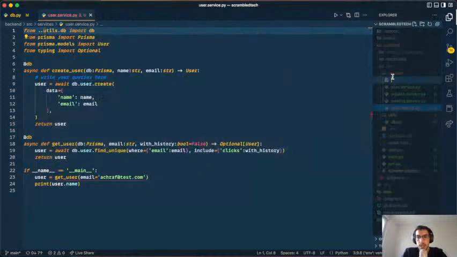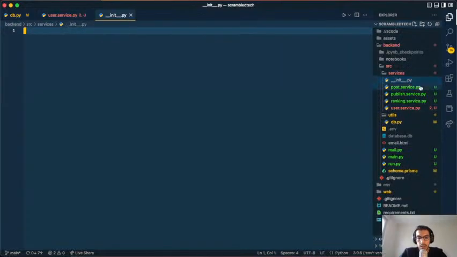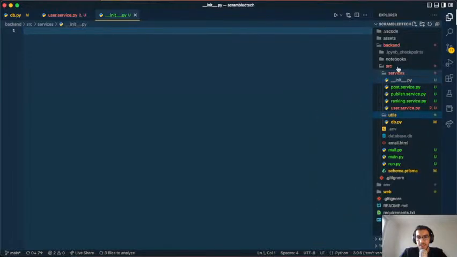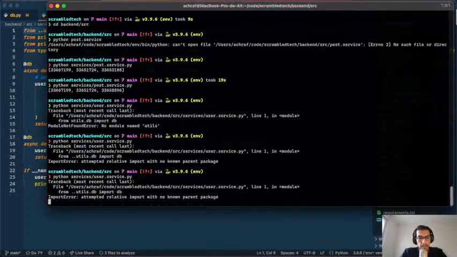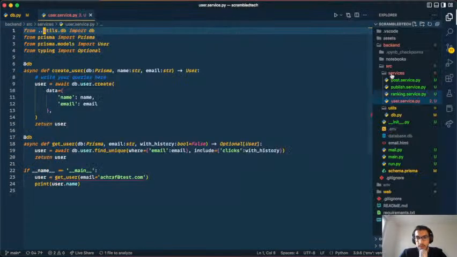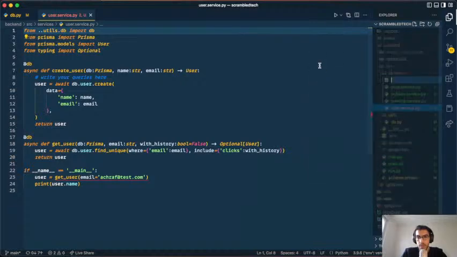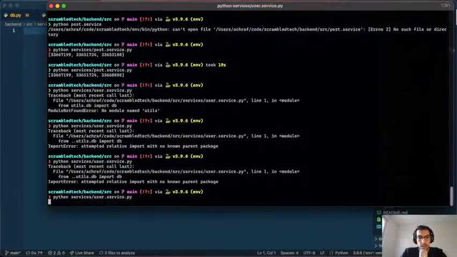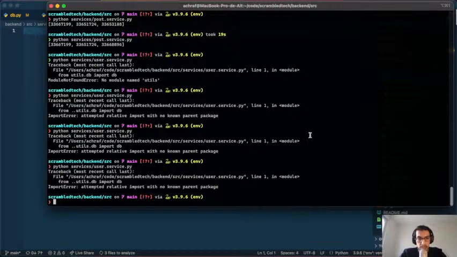So does that mean I need an init.py and same thing here, or perhaps I need this here actually. init.py. Let me see. I'm really bad at this.